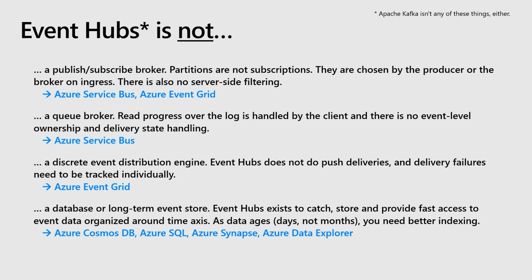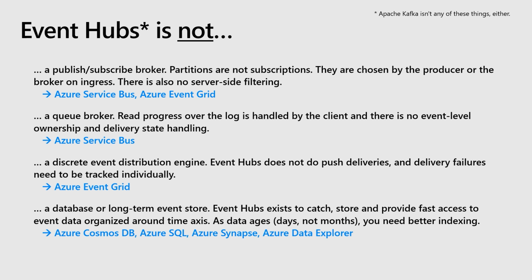A partition exists to allow for parallelization of processing. It's not there to discriminate between different kinds of data and do pub/sub. Yes, you can do that in edge cases. There's no absolute truth. But commonly, if you only have one pony, and that pony does just one trick, then everything looks like that pony, that trick. If you need a pub/sub broker, like Service Bus or Event Grid, go and use that. It's not a queue broker, I already mentioned that.